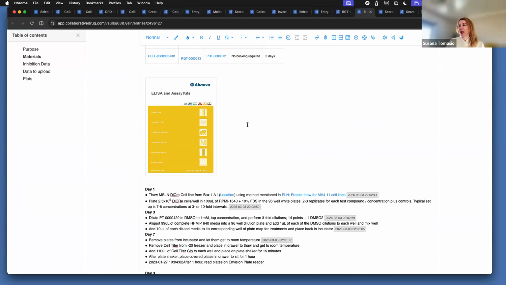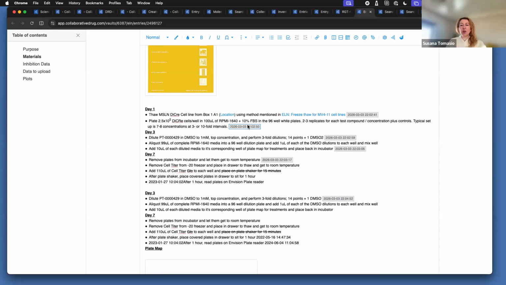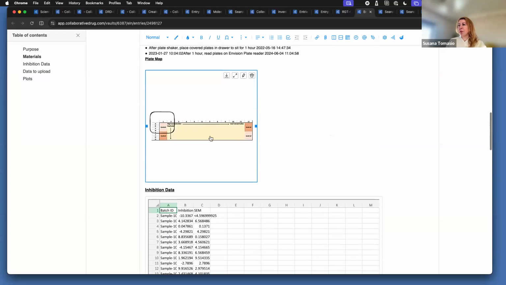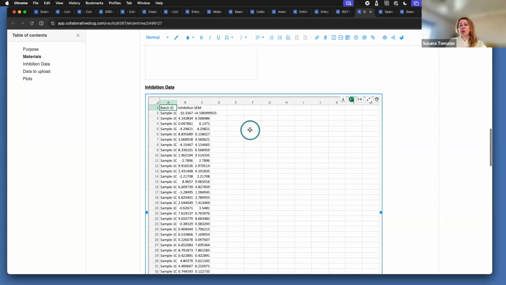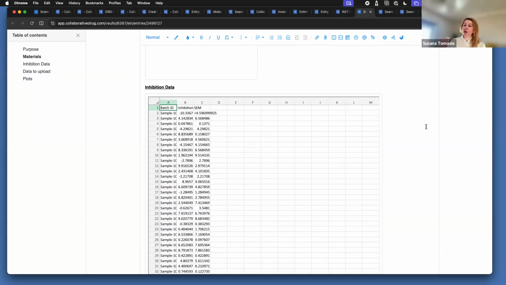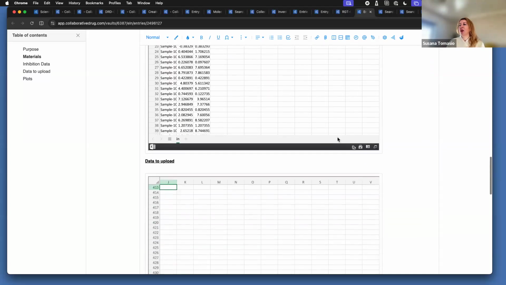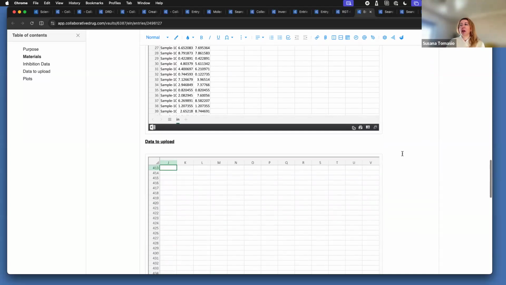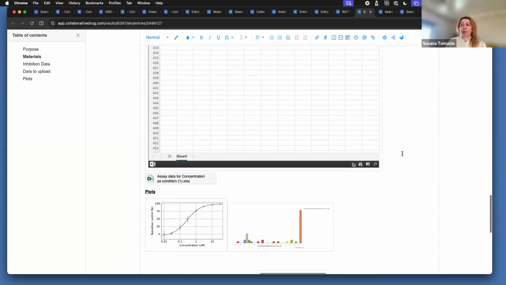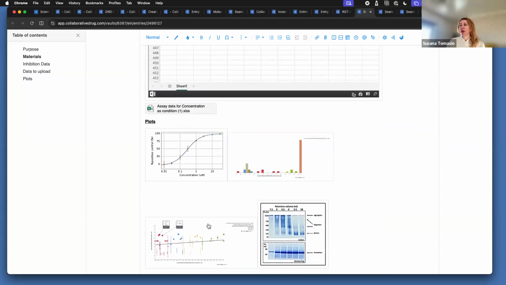I can follow the link and take a look at the details of those entities. This is a file that I attached, and then we have the actual details of the experiment, the plate map, and of course, once we attach the Excel sheets, the data can be imported into the structure side of the Vault so that it can then be queried. We can attach plots, as we see here.